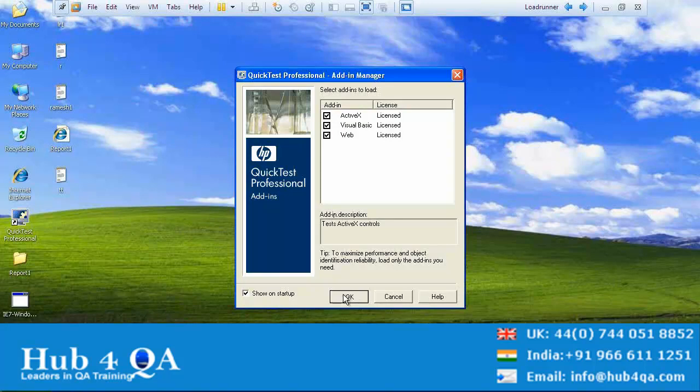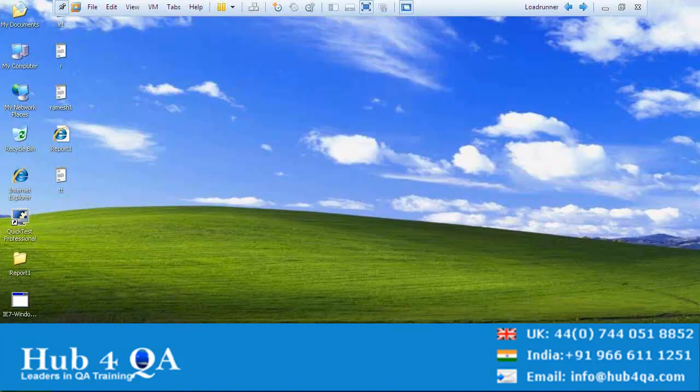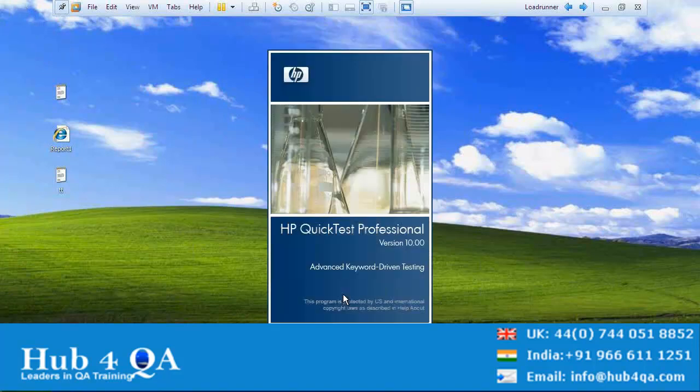Here I'm selecting all 3 checkboxes so that we can test both web-based as well as desktop applications. Would desktop or Windows-based applications be under ActiveX, correct? Yeah. Okay, under ActiveX.